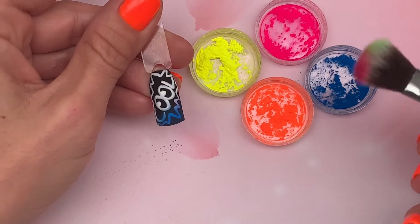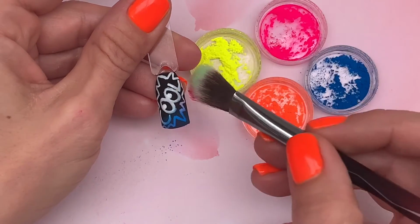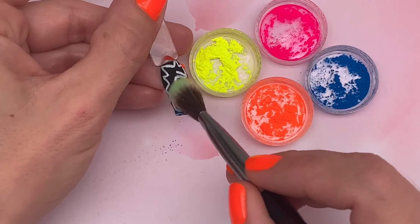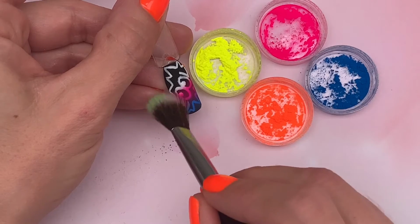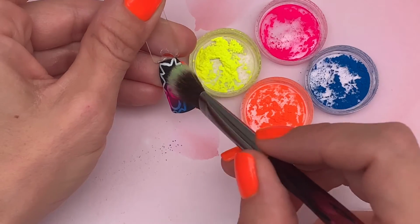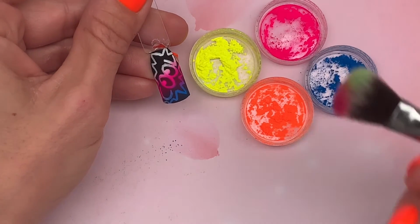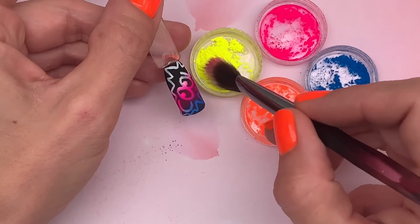These are cosmetic grade pigments, so I have dusted off my brush on my arm there. But if you was on a client, obviously you'd use a dry kitchen towel or a dry lint pad. And when I'm applying each colour, I don't apply it right on top of the other colour straight away. I will try and inch it over towards the previous colour just to create that nice blend so we don't get no harsh lines.